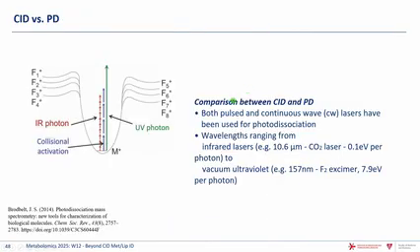If you look at the differences between the CID and the photodissociation, you can see that there are both pulsed and continuous wave lasers. With the infrared photons, multiple photons stack their energy and cause the fragments, which is quite similar to the CID, to the collisional activation. But with the UV lasers, which are higher energy, you put a lot of energy in at once, and you can see it from the laser wavelength.